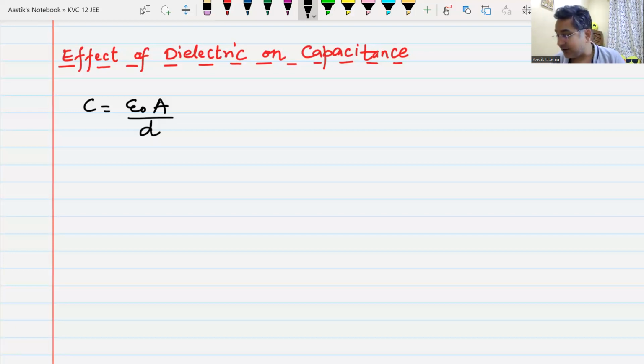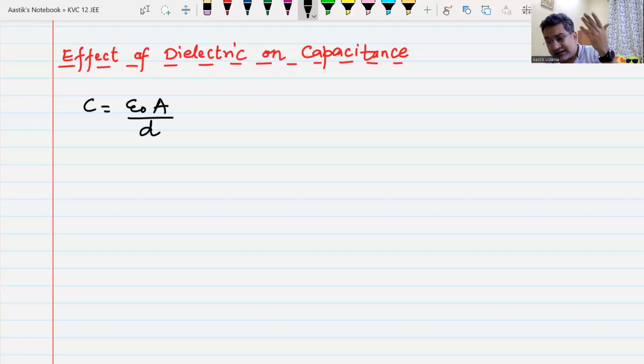Now one way of doing it is increasing the area, but you can see even if we have a sphere of the size of Earth, this capacitor is only 700 something millifarad. So increasing the area is not the desired thing, because it will make the capacitor bigger. We cannot use Earth as a capacitor.